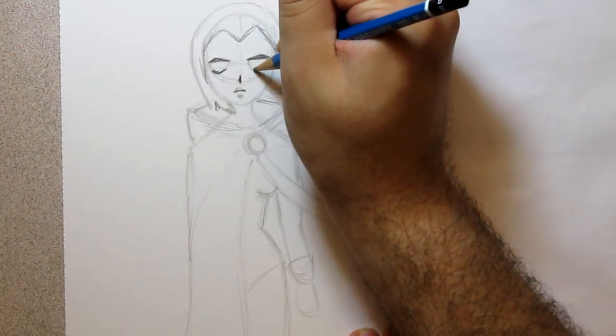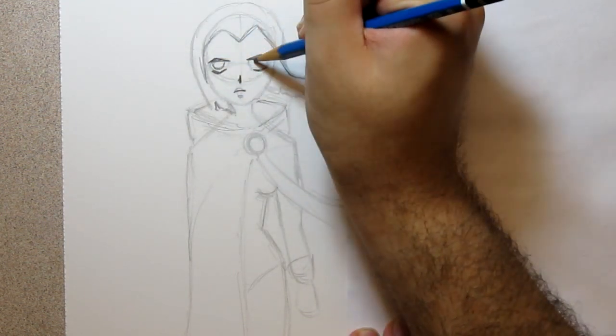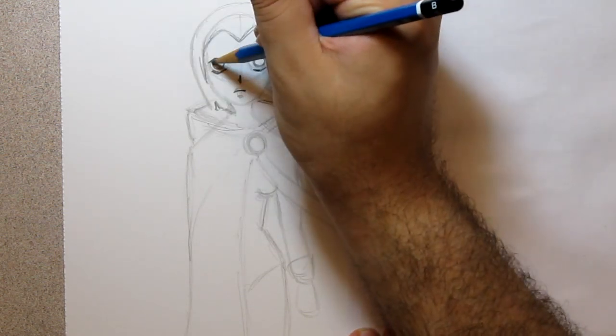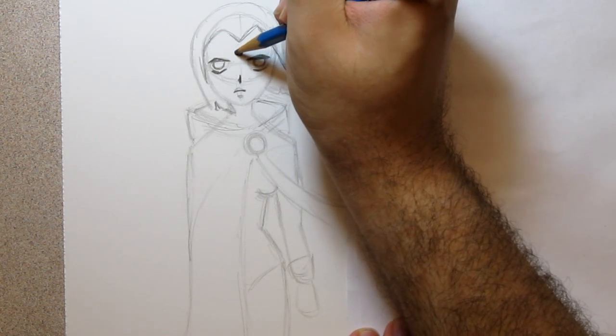I'm going to go back with the mechanical pencil, get the detail, and then the eyes. Fairly big pupil shapes. And you can see how it's forming now. And make sure you always get the pupils the same size when it's straight in the front view. And a little diamond shape. And that's it. Right about here.